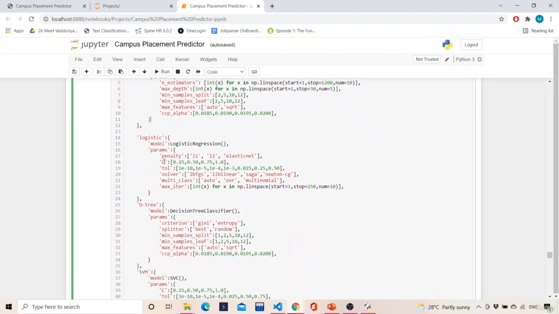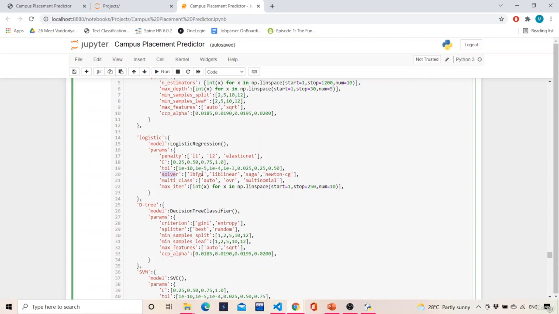Moving on with logistic regression. In logistic regression, we have the C value, the tolerance value, and the solver, like Newton CG, liblinear, saga, or LBFGS. Basically, a simple linear regression line is getting passed to a sigmoid function, and that sigmoid function looks like a squiggle shape.